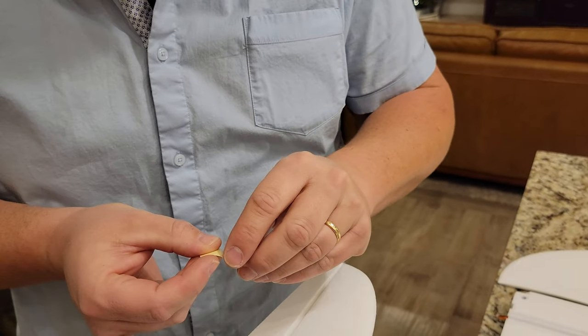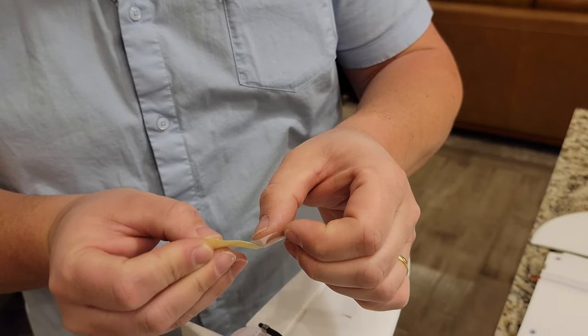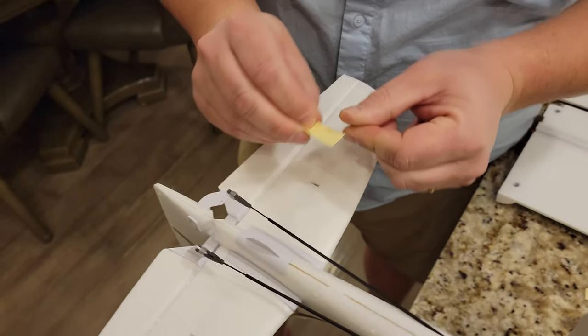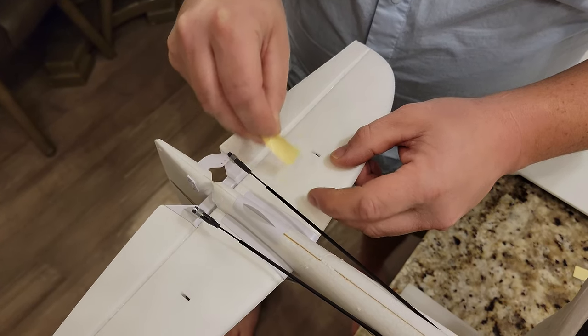Now here's another trick if you have trouble reaching underneath those apparatus. Use the waxy side to do this, okay? So you can take the waxy side, you can kind of stick it back on the corner, and then that'll allow you to get under there if you find that it's challenging to actually lay that straight, okay?